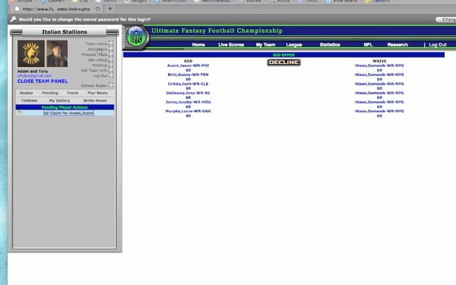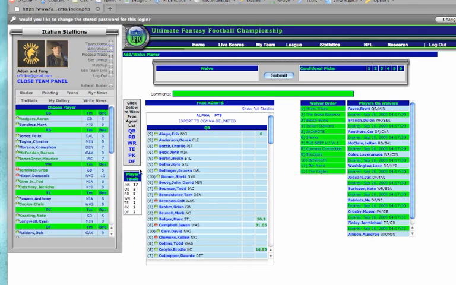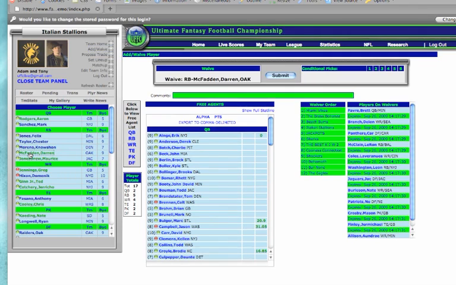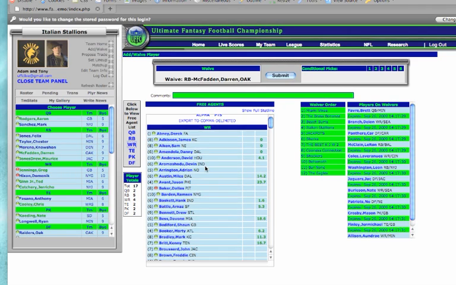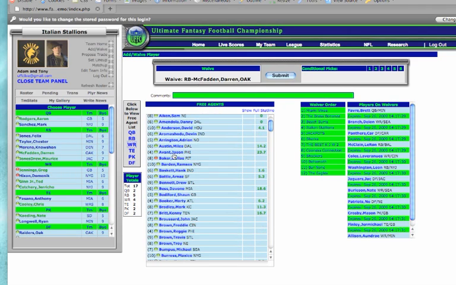Okay, I'm going to go back into Add Wave, and we're going to do another one. I'm going to select the running back, Darren McFadden. He's also my any pick. So he shows up in the wave box, and now I'm going to put in my picks. If I did want another wide receiver in his place, I would go ahead and click wide receiver. Being he's my any pick, I can select any position for him. And I'm going to start with my second pick.